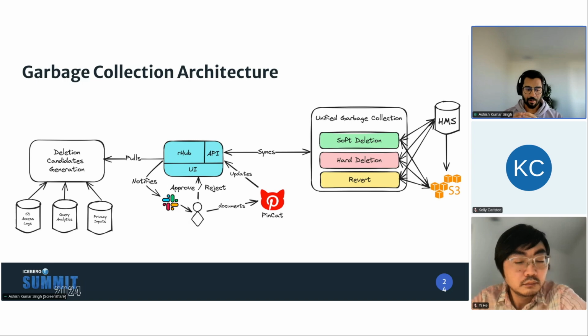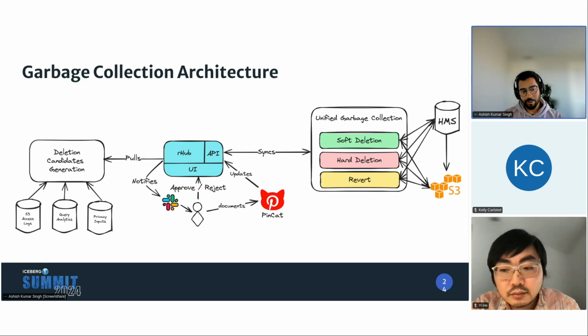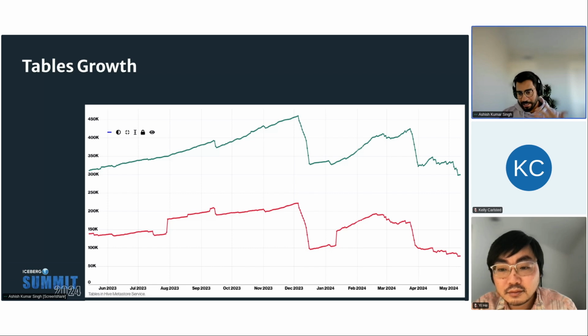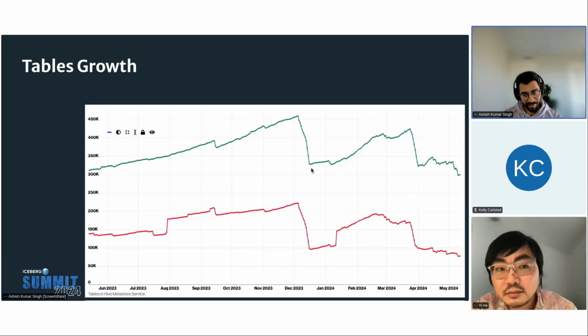And this is where we also plug in the Iceberg procedures like orphan file cleanup and expire snapshots, and in the future we want to expand that to also do things like data compaction. So with all these changes, we were able to make a big dent in the number of tables. At the end of last year, we were around 460,000 tables, and now we are around 300,000 tables. And we have a plan to get to 100,000 tables by the end of the year. Pretty challenging, but I think we are making good progress in that direction.